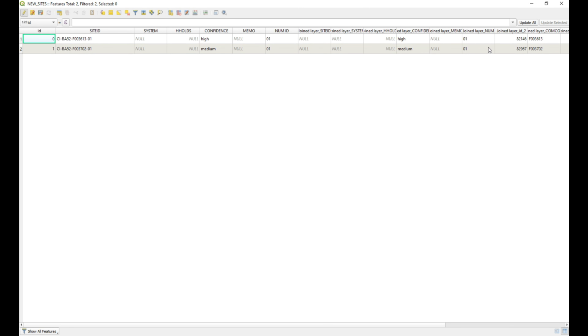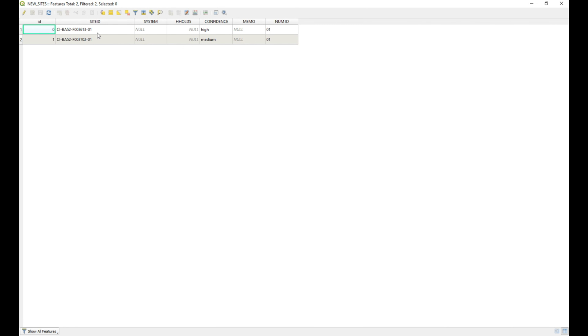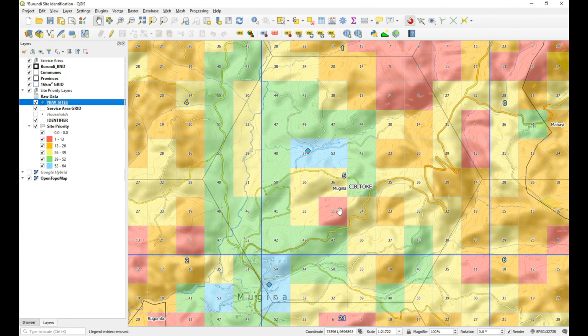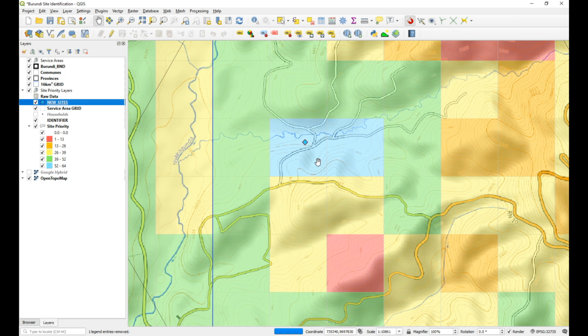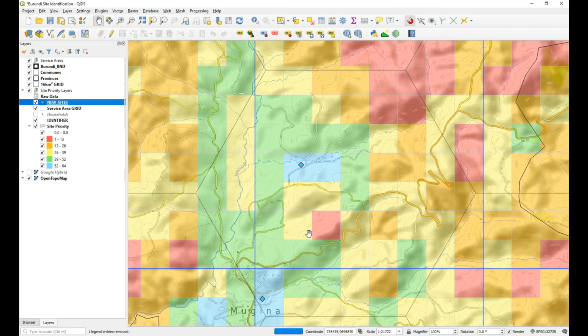Okay, so it's a bit of a process, but it's a fairly straightforward one. So now what we can do is break that join. We'll just stop editing, and then just delete this if we need to. And now we have our site ID, and this will be unique for each of those sites, as long as there's only one well point within. Well, there could be two, but if there's two, the second one would be 02 and the first 01, and that would still make it unique.